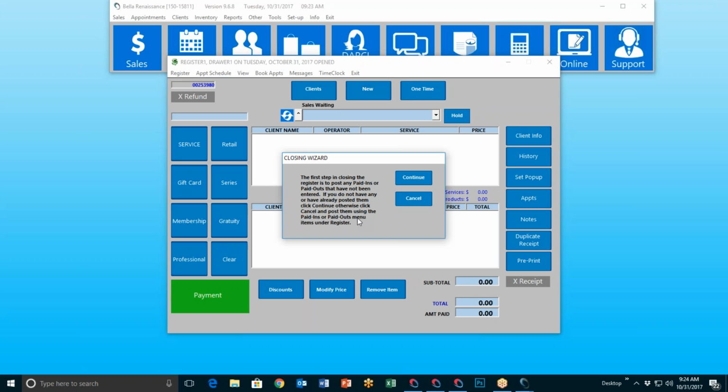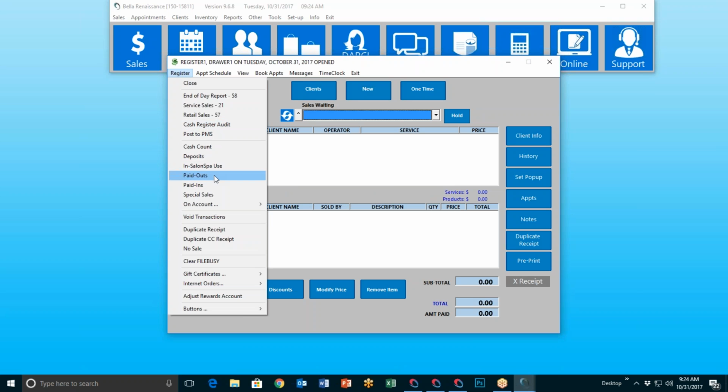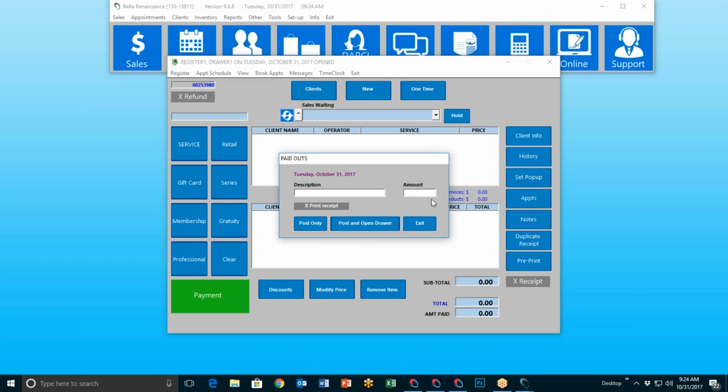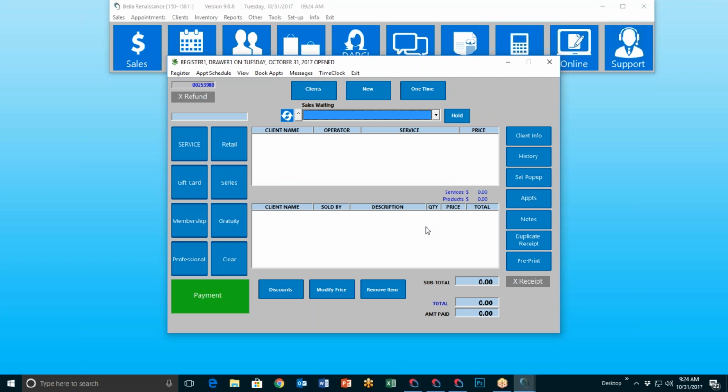If the boss came up to me, and I'm the front desk guy, and the boss says, hey, give me $20 out of the drawer. I'm going to go get coffee. That's the boss. I pop the drawer. I take $20 out. I give it to him or her, and off she goes to get coffee. Well, when I close and I do my count, the system's going to say, you got $350 in here. And I'm going to say, I've only got $330. I'm short. I've got a problem. That's because I didn't do my paid out. If I went to register paid outs, I could say boss for coffee, $20, and post it. By doing that, it creates a transaction that knows that $20 has left the drawer. So now it's going to say, you got $330 in here, and when I do my count, it's $330. I'm good. Does that make sense?